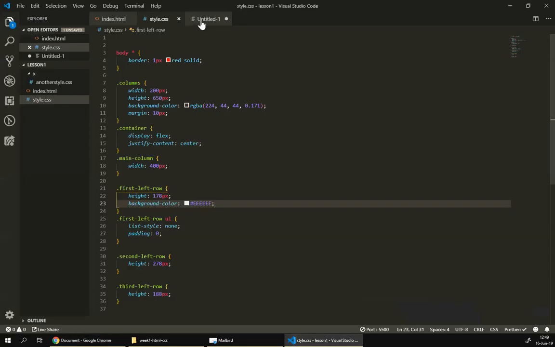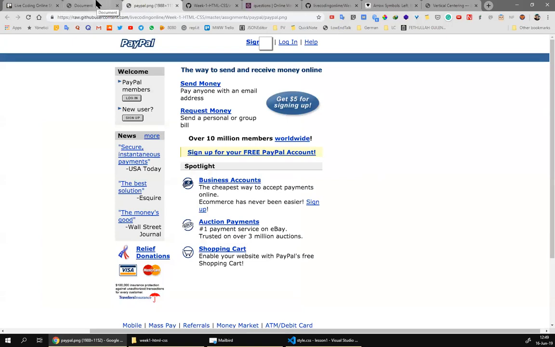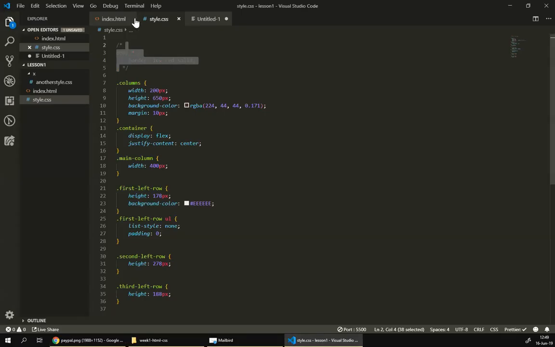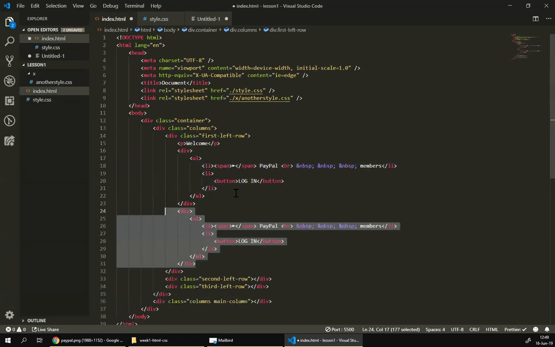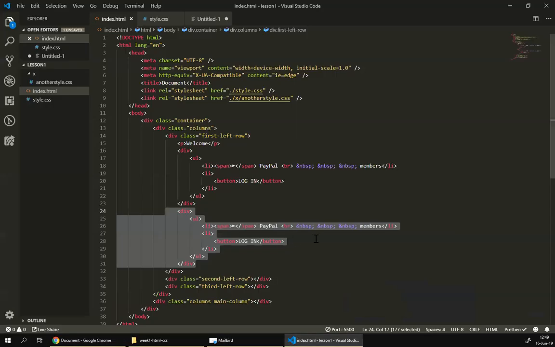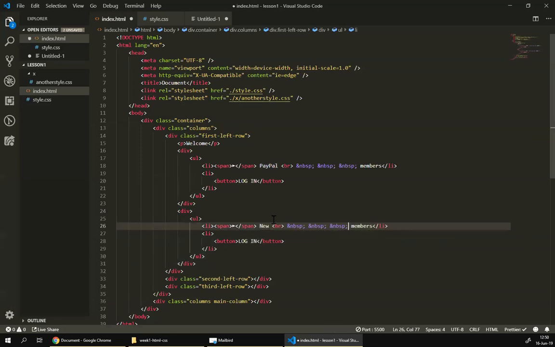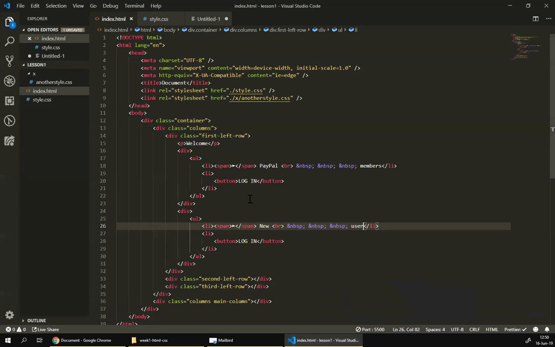By the way, I will delete this rule because it's now making everything harder. And for the other part, the second, you can do also the same. I think it was something else. New user, right? So you can say new user, and then instead of login, sign up.